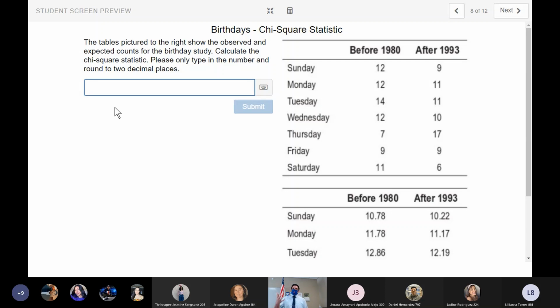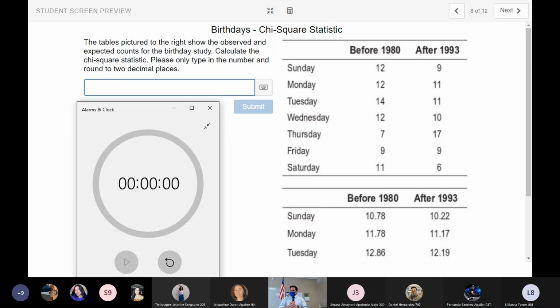This is an opportunity to practice what you saw in the video using the matrices. You will need to use a 7x2 matrix for each of these tables. If you need help with that, please let me know. If you do not have your graphing calculator, this is going to take a little bit longer, because you're going to have to do it one piece at a time using the chi-square statistic calculation: observed minus expected squared divided by expected for all 14 entries. So we'll give you a little bit of time here to work through this, and then we will discuss.